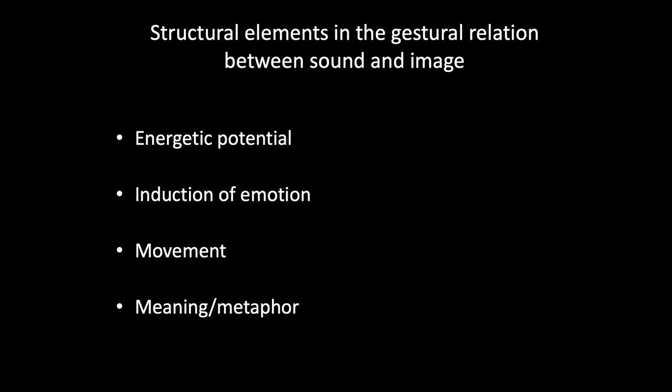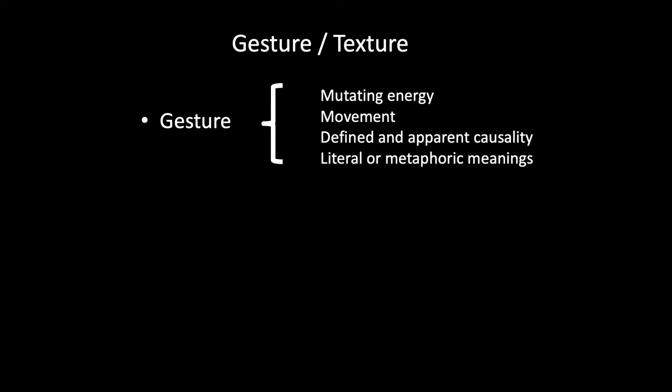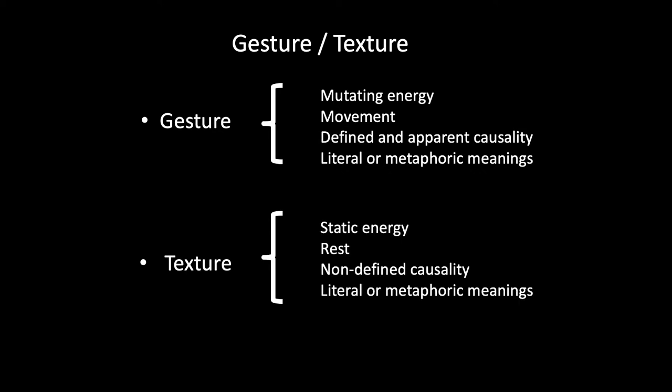When we think about movement, there are many interesting examples. This one is an example that tries to contradict precisely that idea. This is done by a limited or even non-existent energy change. In other words, both sound and image lose their gestures to become textural. The exaggerated movement induces those who experience it in a kind of stasis or suspension. That is, extremely fast gestures can become textures. Energy does not change, it remains the same.